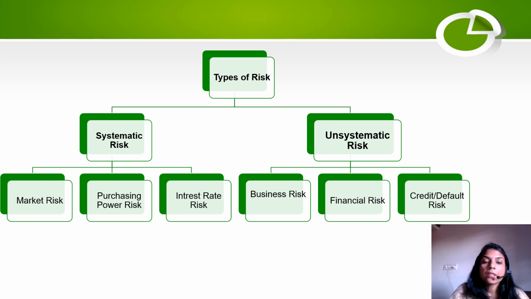Last is credit risk, which is also known as default risk. It pertains to the risk of a borrower failing to repay their debts or obligations. For example, in the banking industry, when an individual or business or a firm or a company borrower fails to make loan payments as agreed. Every month as a borrower, I have to pay my EMI. I have taken one home loan and I have to pay maybe 50,000 per month. But I am unable to pay my 50,000 per month. It represents the credit risk.